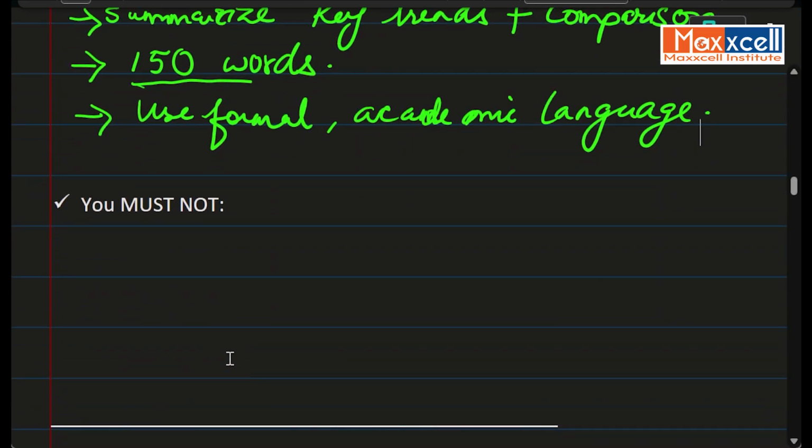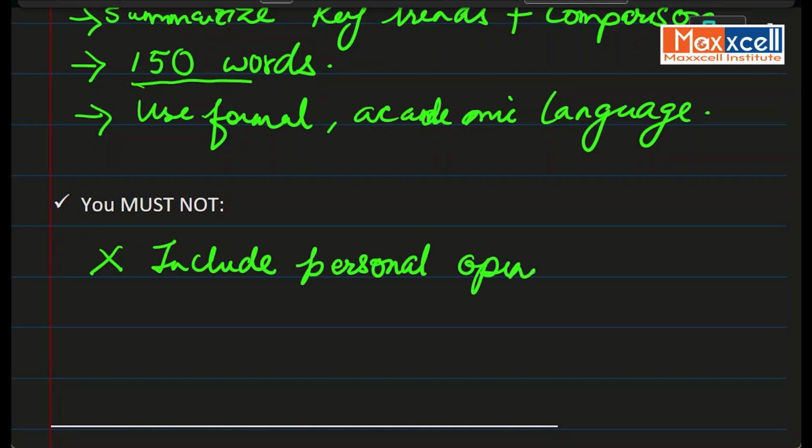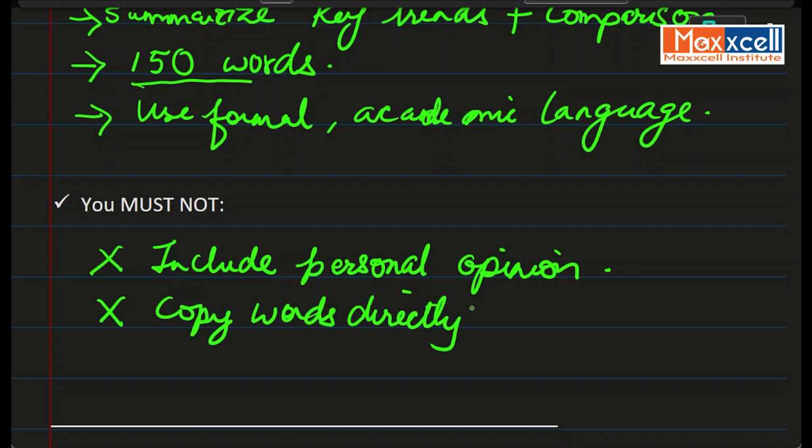So हमने देख लिया है कि हमको क्या करना है, हमें ये भी देखना है कि हमको क्या नहीं करना है जब ये टास्क 1 राइटिंग सेक्शन में आता है. So something which you need not do is, first, you are not supposed to include your personal opinion. So personal opinion you are not supposed to give when it comes to task 1. The next thing is copying words directly from the question. So you shouldn't copy any words directly from the question. question से कुछ भी copy नहीं करना है, उसके लिए आपको marks नहीं दिए जाएंगे.